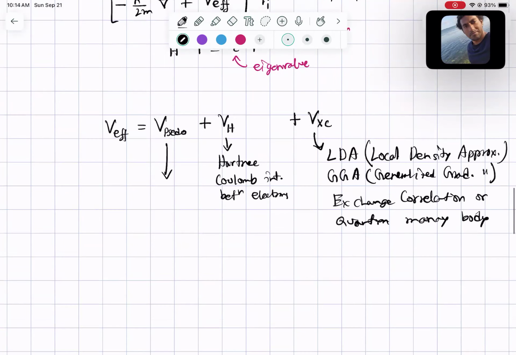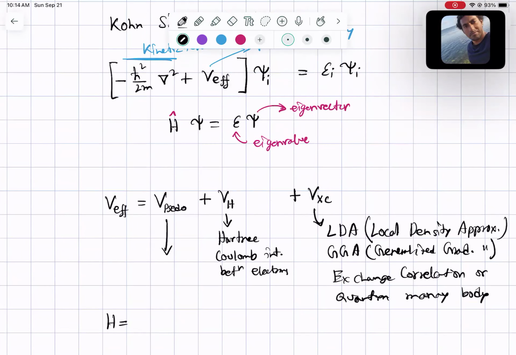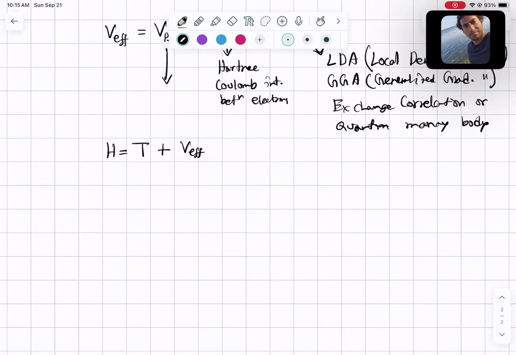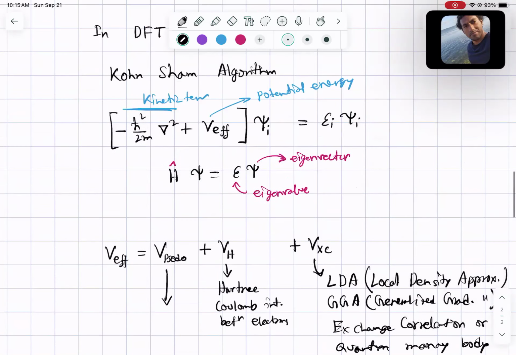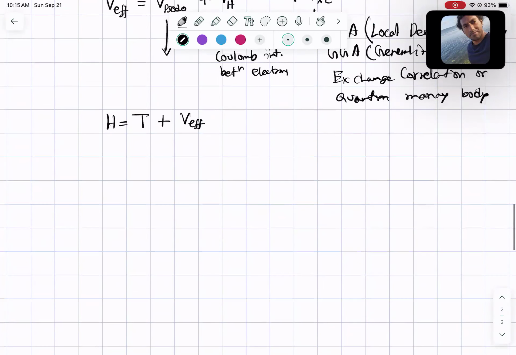Okay. So the Hamiltonian is then my kinetic term plus this potential term, right? And then it's kind of straightforward because you see the equation is this: H psi equals E psi. So if you have the Hamiltonian, you can find the eigenvalues and eigenvectors. Eigenvalues will give you the energy, and eigenvectors will give you the wave function psi.